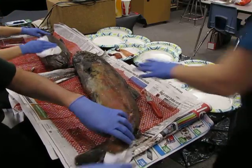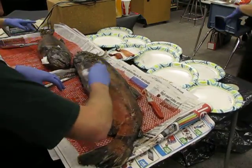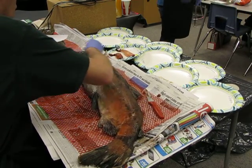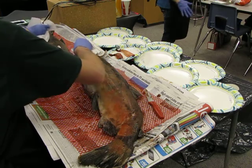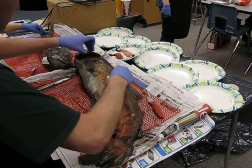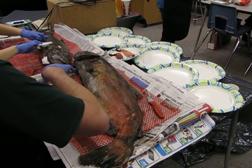What they're doing is drying off these guys, partly because they've been frozen for a long time, so they're a little bit wet. But there's another reason too. These salmon, their bodies are covered with something that's kind of slimy. Well, they do have scales, but on top of their scales, their body makes it all the time.